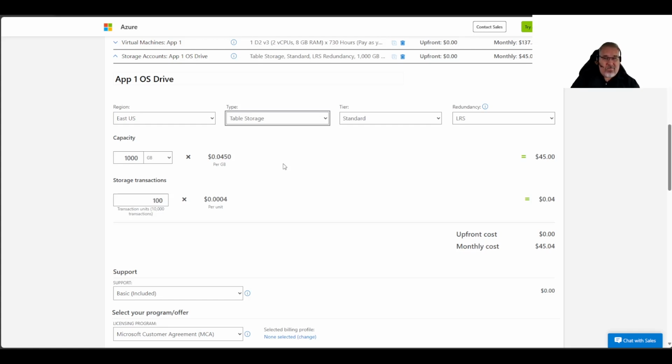Maybe it's the stuff that employees use every day. You can go ahead and set up that policy in Azure File.